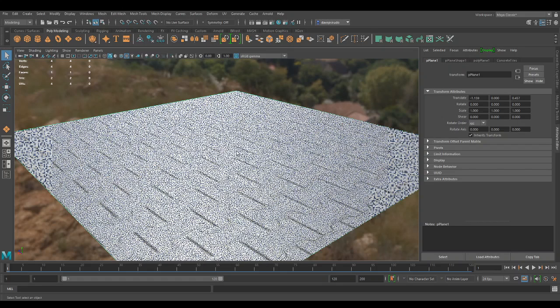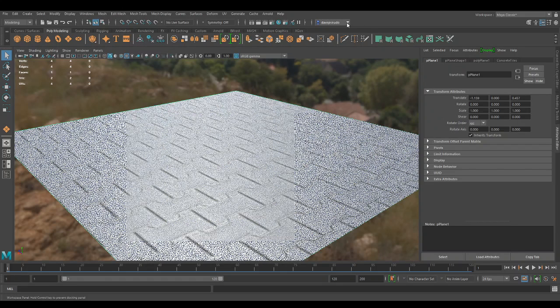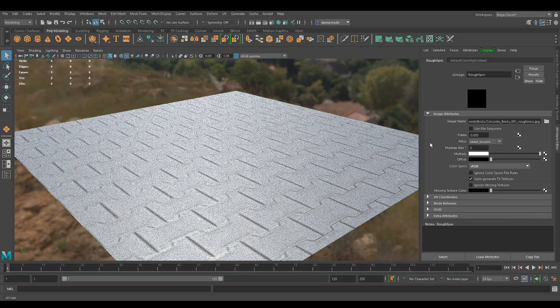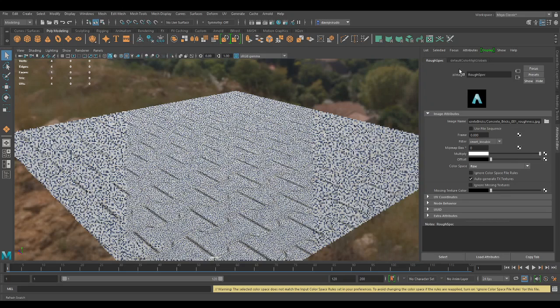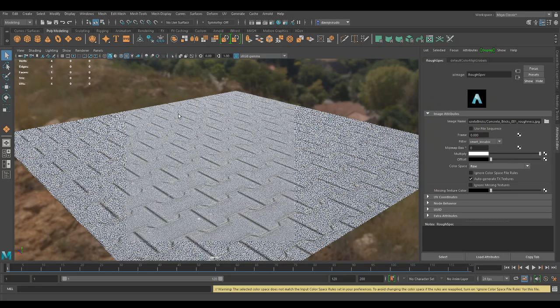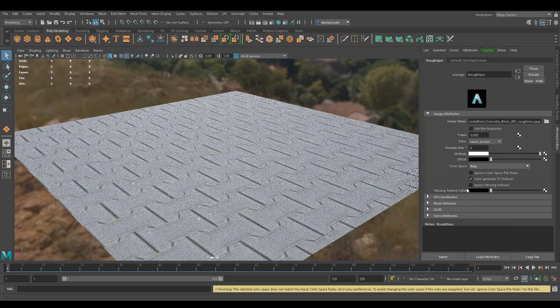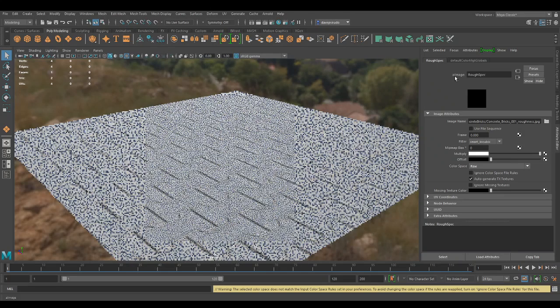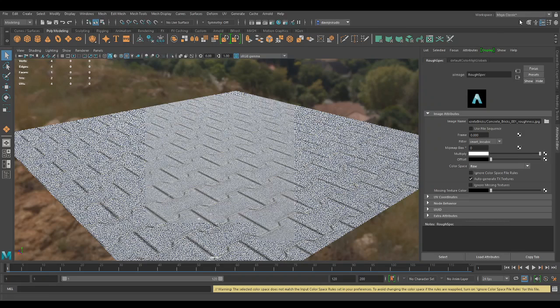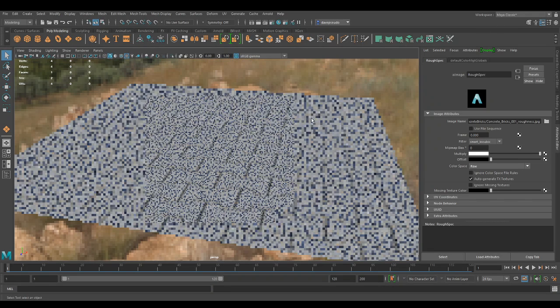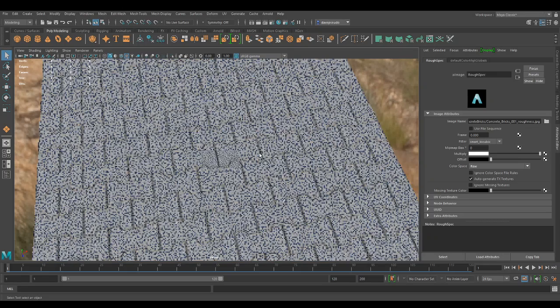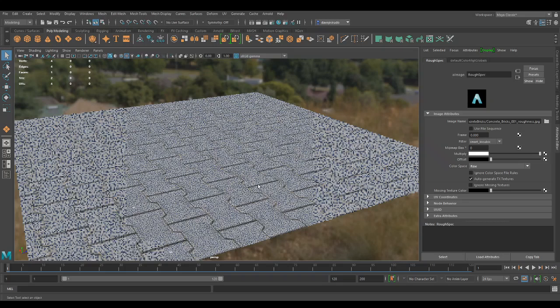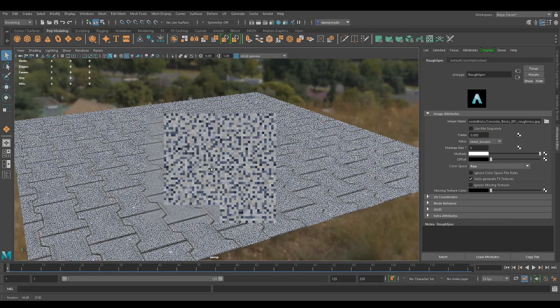Now this might not actually change that much, but what I'm going to do is change the rough spec color space to raw, because I'm just going to tell Maya, don't try and change anything, just use the image I give you. So I'm going to change that to raw, and then I'm going to update the sample. And you can see there it's actually changed. We've lost that glaring highlight, which is probably for the better, because now the highlights that are going to be seen are the ones that actually want to be used. See, already for me that looks a little bit nicer. We're already getting a little bit more depth in this image, which is great.